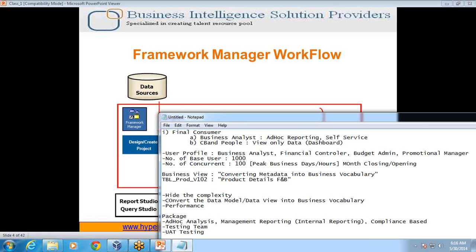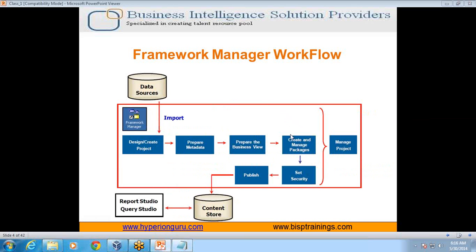Maybe I'm working in the financial domain and I am following a compliance called IFRS, International Financial Reporting Standards. There are so many compliances by different institutes or government bodies, like the insurance sector follows compliance for Basel II, financial institutes follow various compliances. So every business follows certain compliance. There are sets of reports in a predefined format. So these are all important things we address through these packages.